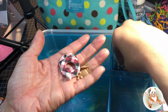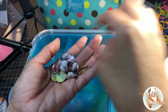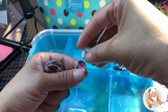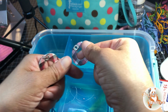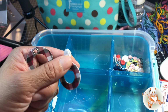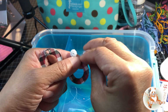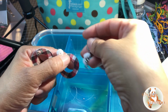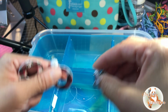These are ones that I probably took pictures of for my Etsy shop. Like these are the mini ones that I make for my daughter, just because she's 11 and I don't think her ears, these are very, very lightweight, but the size, I just don't think she needs to be wearing those yet. So the centers, I make into little mini studs.